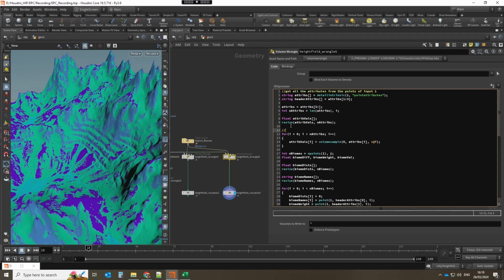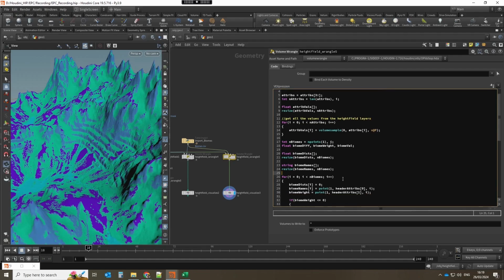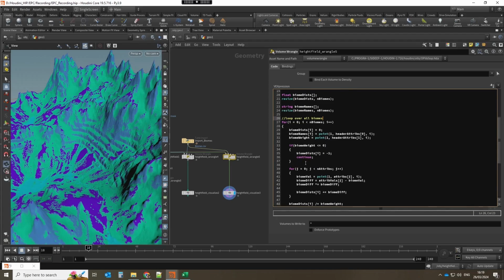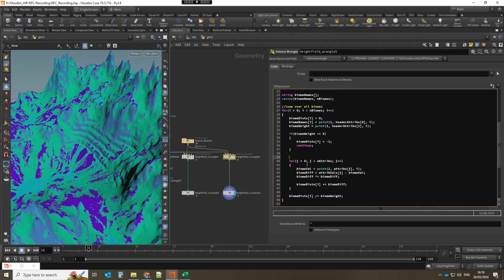So what we do here is get all the values from the Heightfield layers. And then what we're going to do here is loop over all biomes, and loop over all attributes.